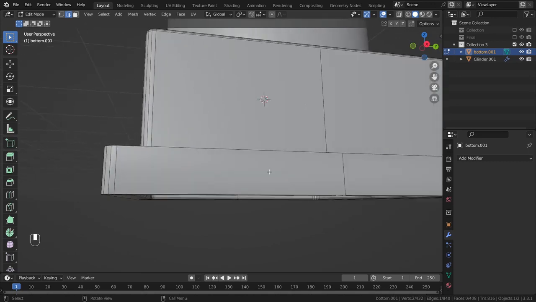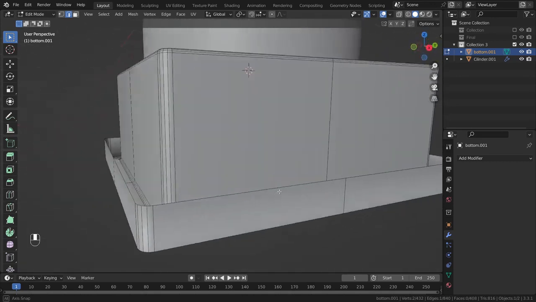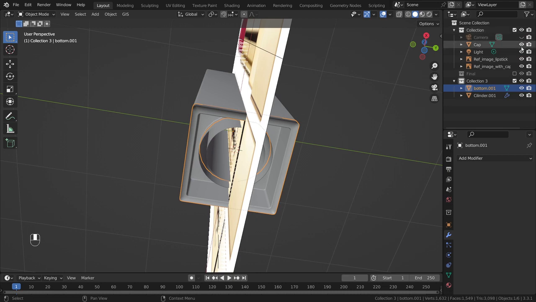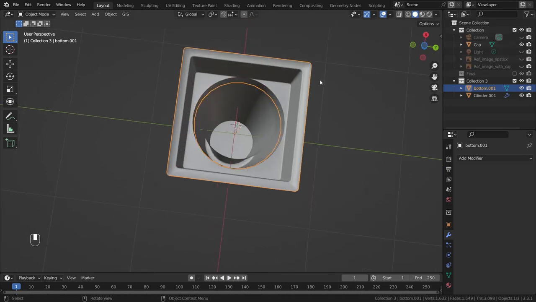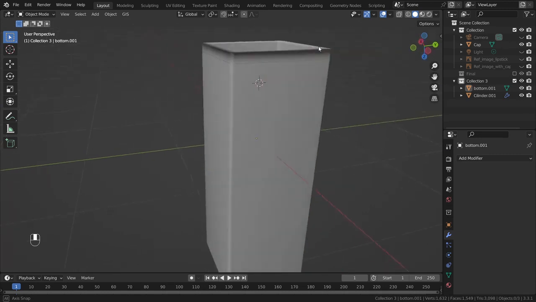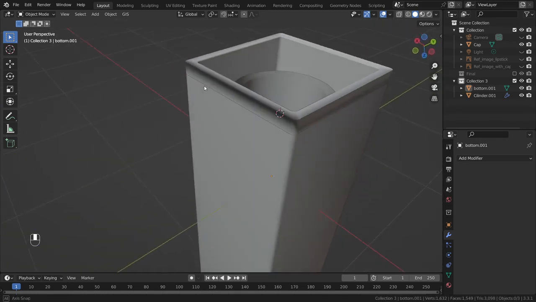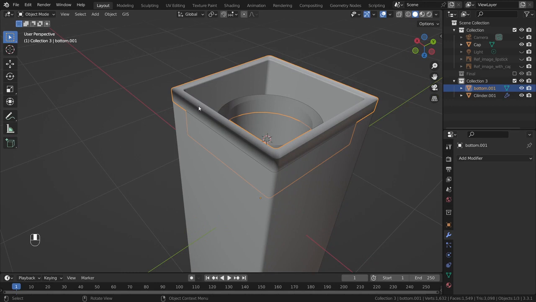So this is one way to do this. Very fine. And now what we can see is if we get this cap back here, that we already kind of have a part of this inside, right? The shading is a little bit weird, and this is probably because we have some weird normals as well.